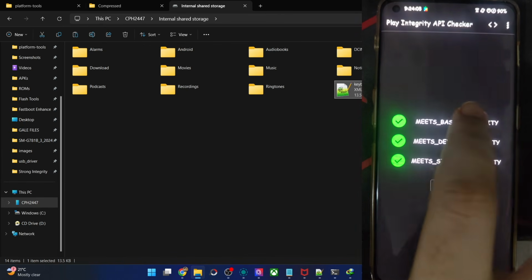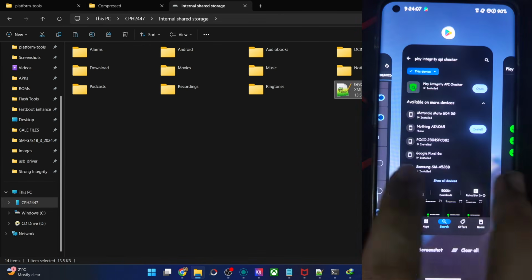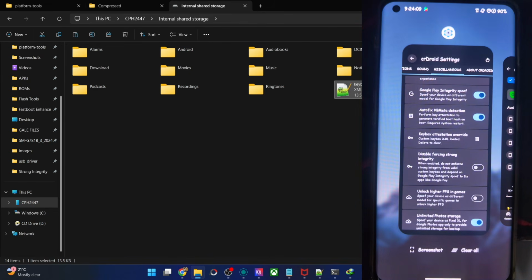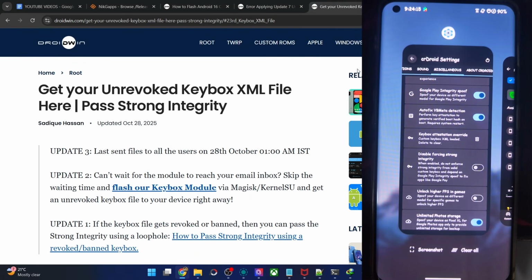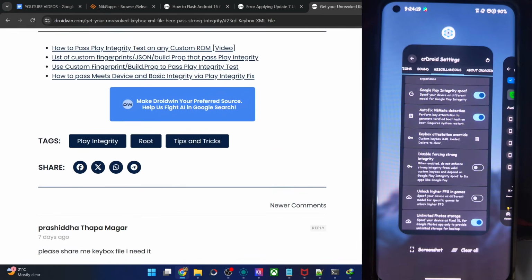As you could see, we are passing the strong test with ease. So simply load the keybox file from here. Your task stands complete. To get the keybox file, you may either ask for the file in the article's comment section. I will email you the file personally. You get the file on your Gmail account or any of your email client.